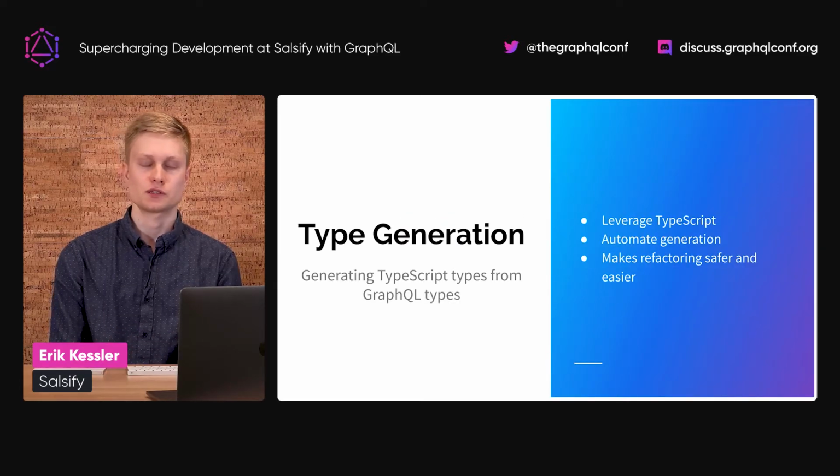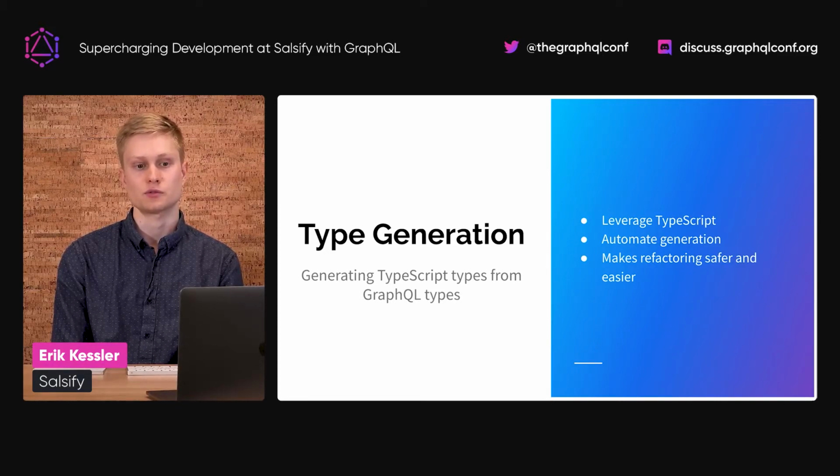One of the major benefits of GraphQL is the type information that the schema carries. We know the exact shape of the data based on the schema and the query we are making. More importantly, our machines can understand this type of information, which we can leverage in our tooling. At Salsify, we found the type information carried by GraphQL makes it a perfect companion for TypeScript, as TypeScript allows us to make use of that type information in our JavaScript code.